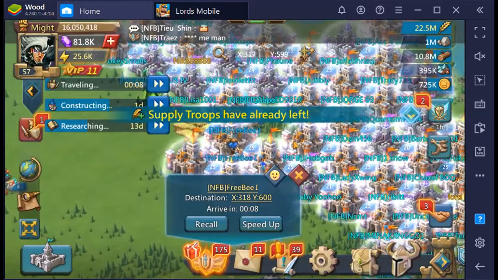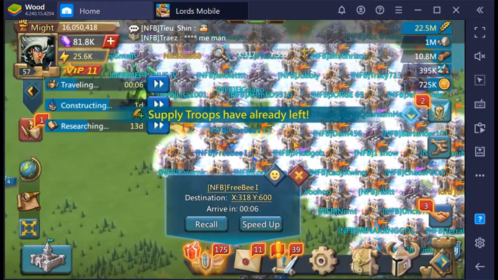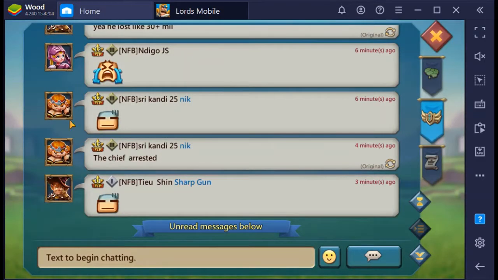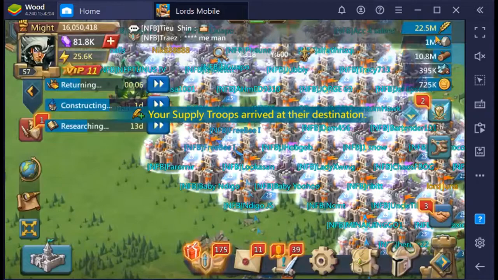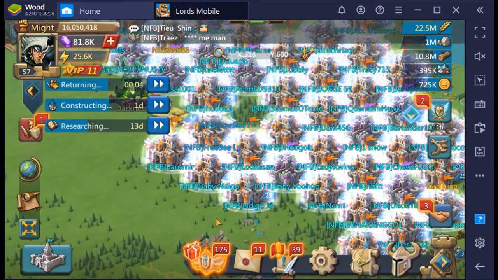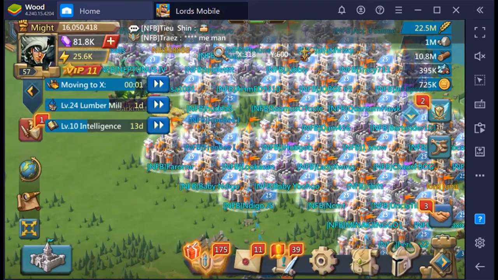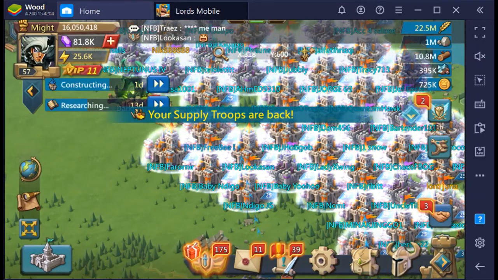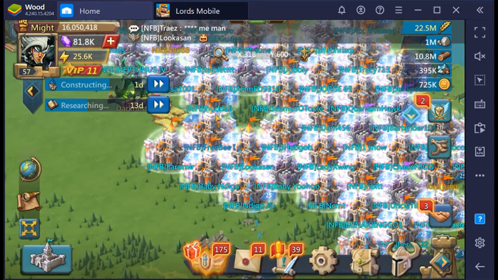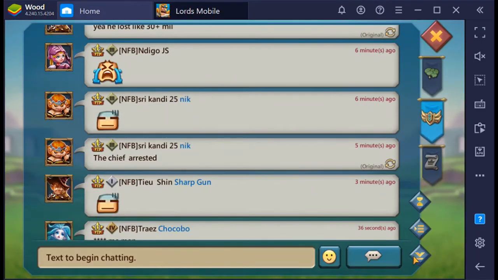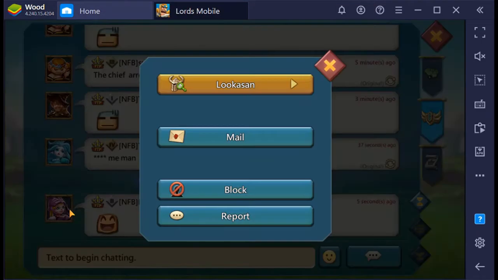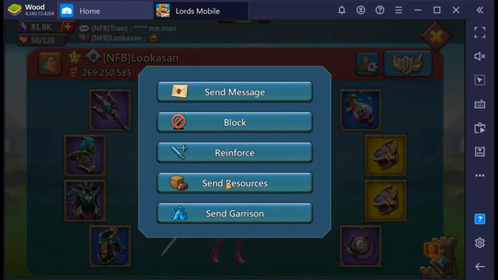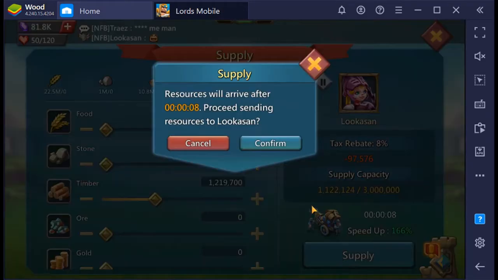Another way to send resources to the same person is to click on his avatar in the chat. So if I post something to the chat from my main and click on his avatar, I can go to profile, manage, send resources and send the resources again.